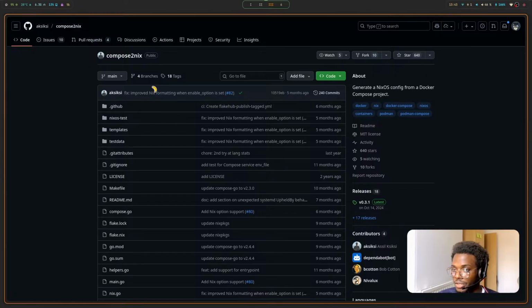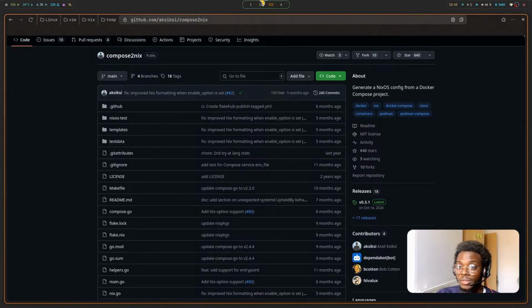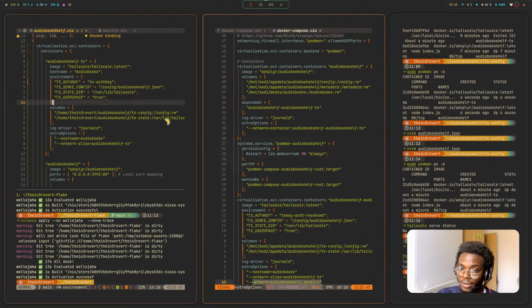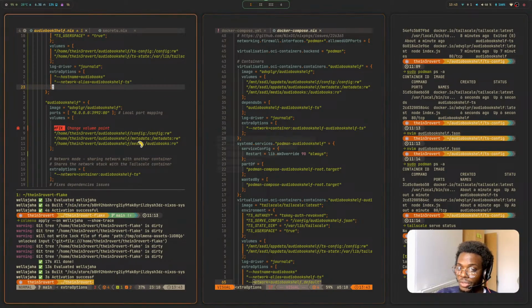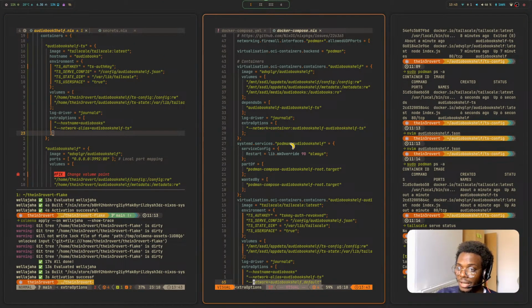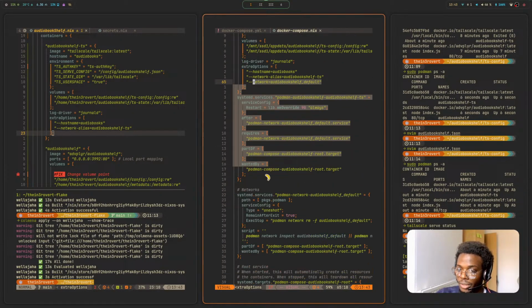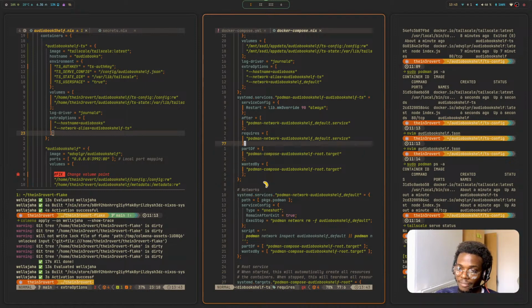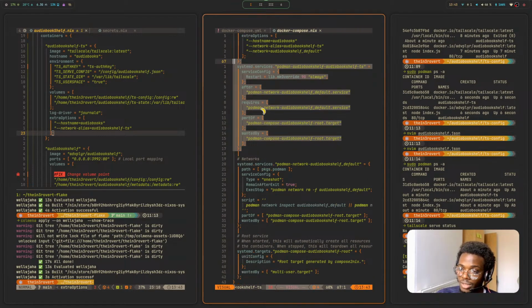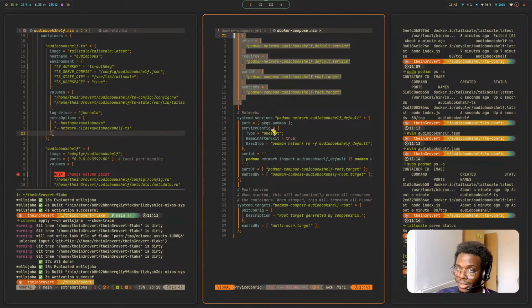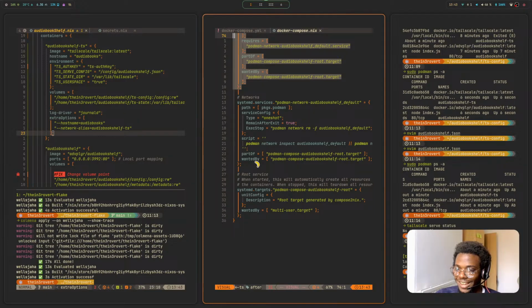I did make use of Compose to Nix and it's pretty good. It covers most of what I needed for the configuration, but it also adds in a lot of things that I don't think I need in there. For example, I don't think I need the systemd part. I mean, I do need it, but systemd just does that automatically for you. It's good to have it in there, but sometimes you don't need it because it just makes things more complicated, and I just want to keep things simple, to some extent.